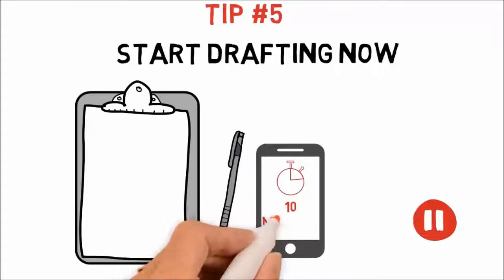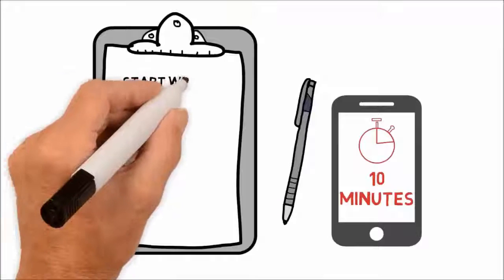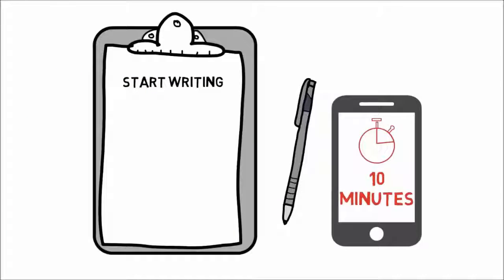Set your timer to 10 minutes and start writing. Write anything that comes to mind on the front and back of the paper, and do not stop until either the time or the space on the paper runs out. When you're ready to start writing your draft, please pause this video again. Ready? Go.